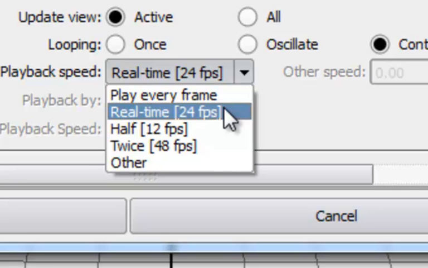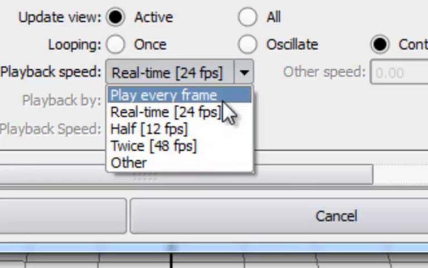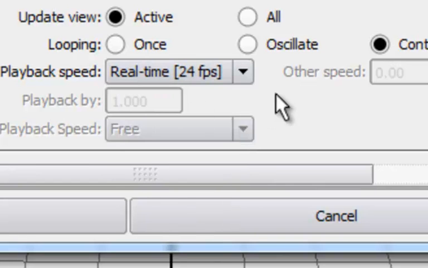And we'll use it now, just because our animations to begin with are going to be pretty simple, so we don't want them to go by in a blur. Now, there's a couple other settings here you might find useful. You can experiment with them, half and twice. They may be of value. But the 24 frame real time is kind of where we usually stay.